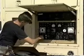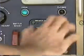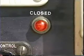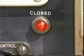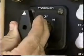Place the synchroscope selector switch in the on position. Turn the breaker control switch to the closed position. The closed indicator light should energize immediately. This red indicator light signifies that the output of the generator is now being provided to the load terminals. Turn the synchroscope switch back to the off position.